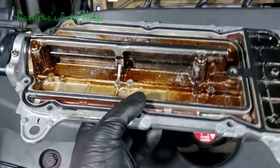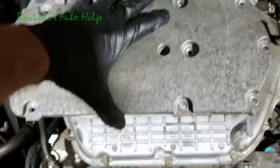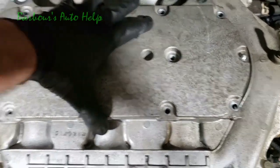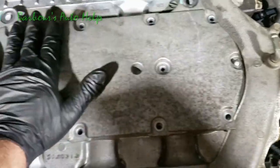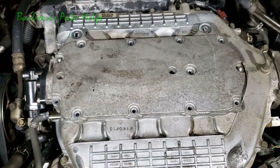So we're just gonna take this. I'm gonna do this one-handed here. And just set it right on top there. You got two studs that come through. All right, now we're ready to put our bolts in and our nuts and then torque that down.